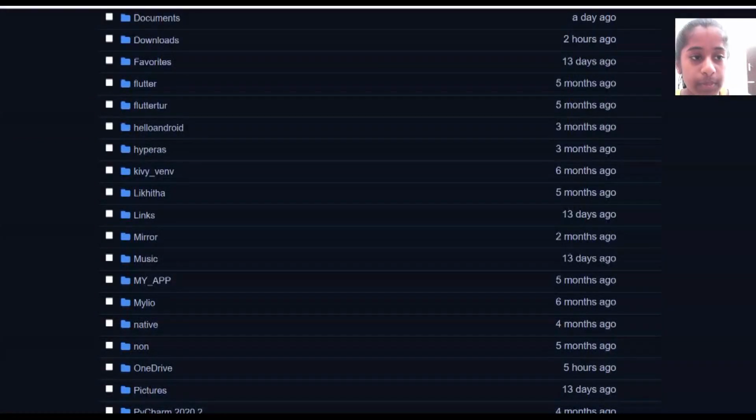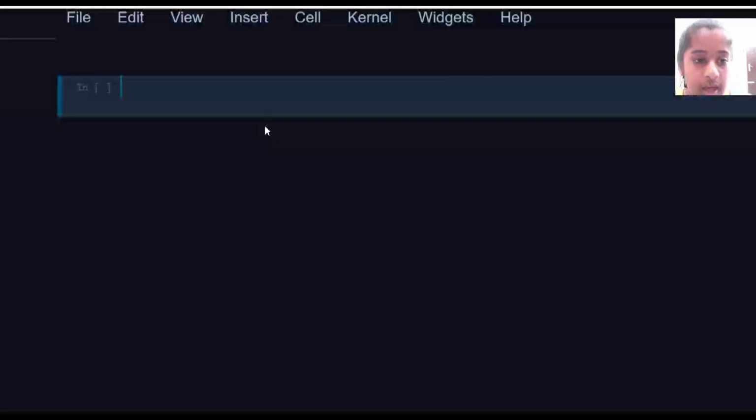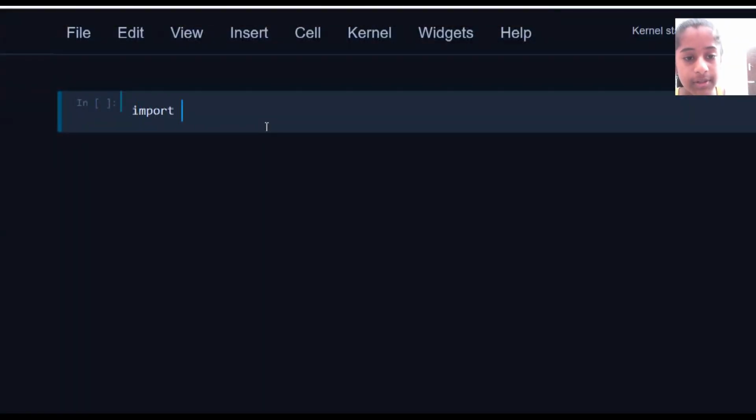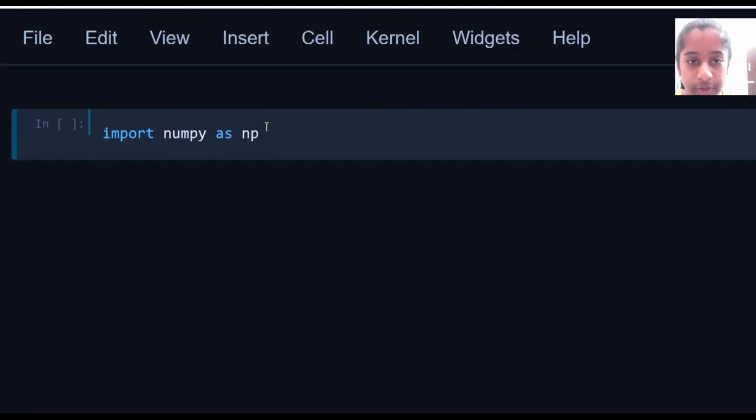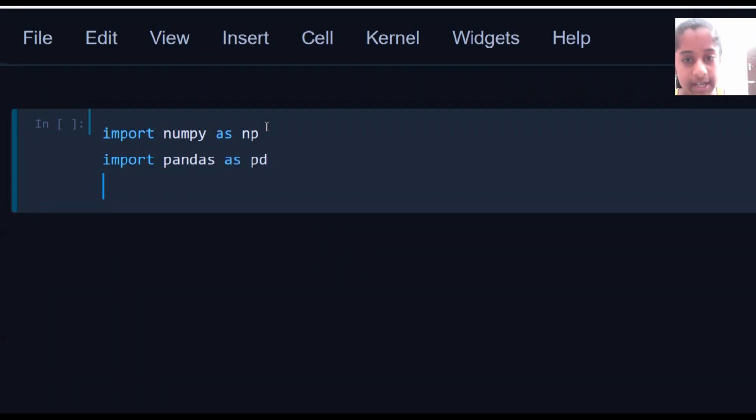So now let's see how to create this model and deploy it. I'm going to go to Jupyter homepage and create a new Python 3 file. And then I'm going to import the necessary libraries that are going to be NumPy, and I'm going to import it as np. We need NumPy for the calculations of the price. And then let's import pandas. We need pandas for reading the file and working with the data set.